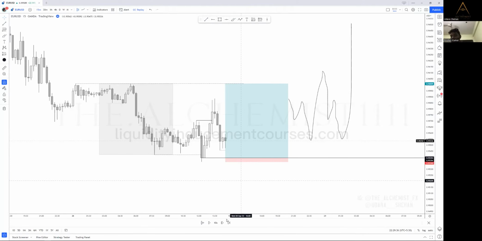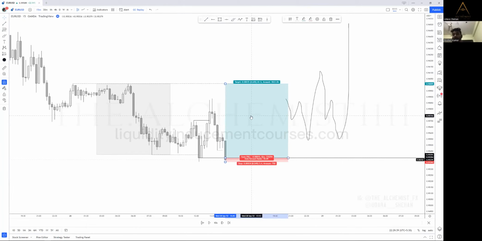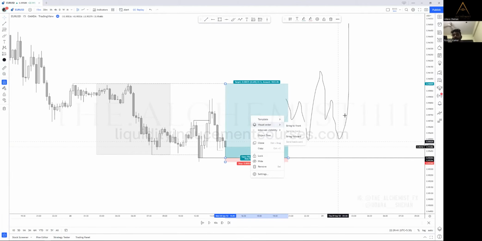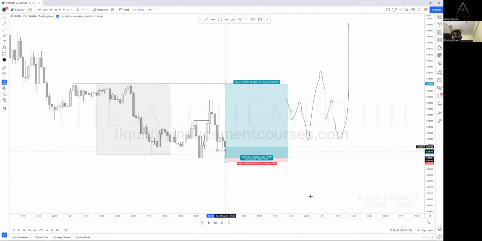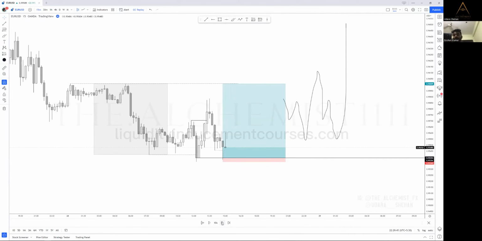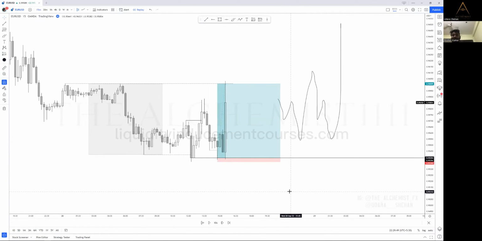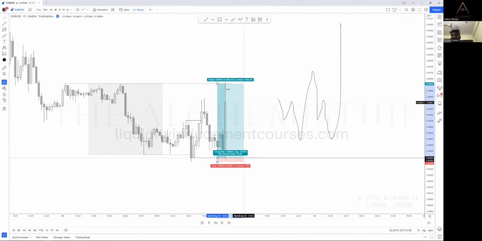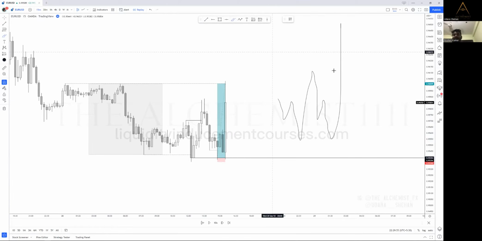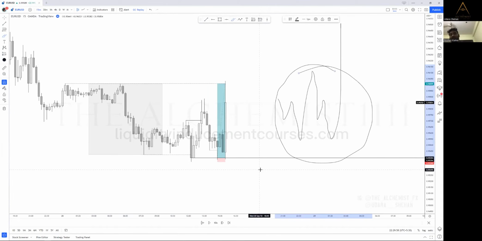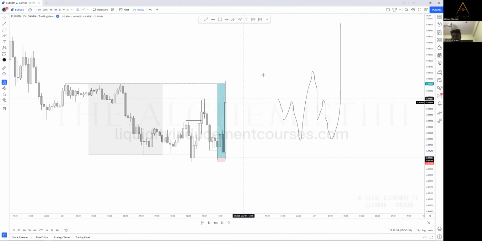So what happened? Look at this. There it comes. You know what happens when this setup is present, right? So it comes, and then what happens? Not yet. Patiently wait, and there it goes. Can you see that? Right into the Asian highs. This same exact setup. I showed this to you so many times, right? Sells for buys, the same exact setup again and again.